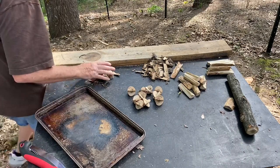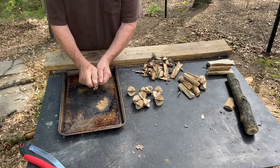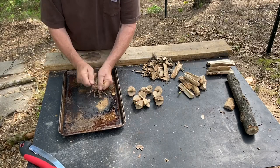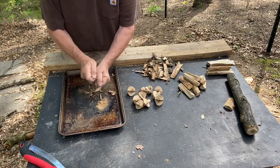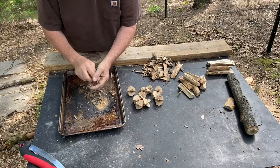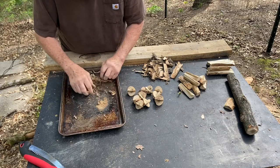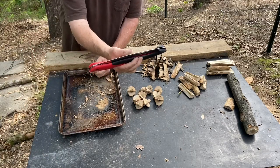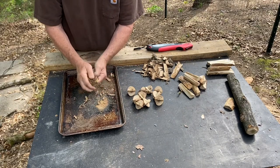Just about out of power, so I need to hurry up and get on with it. Tulip poplar bark. And we'll go ahead and ferro rod ignite it. I'm going to use our saw to scrape the ferro rod. Let's just see if we can build a fire up before I run out of power.